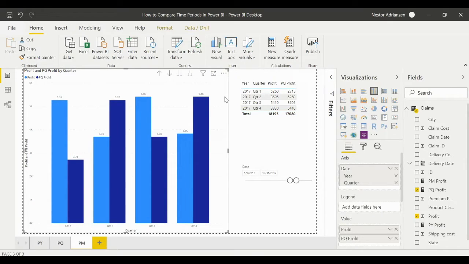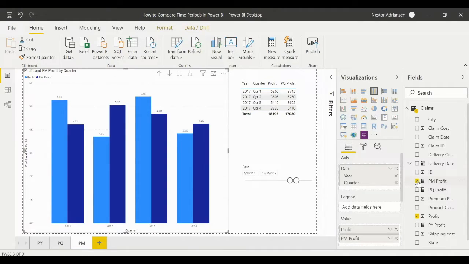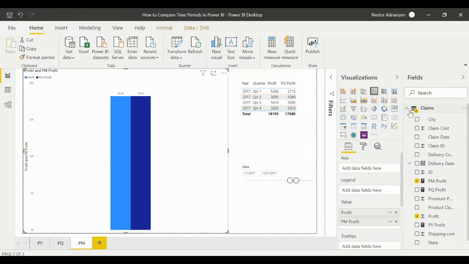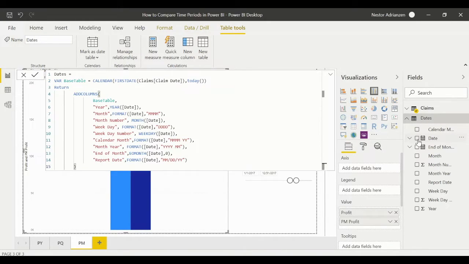Remember that we just created a new measure and we care about month, okay? So let's delete this quarter and then let's select month. Boom, month. Seems like it's working. Perfect. But remember that we need to change right here date, right? Let's go back to our calendar table and let's select date.